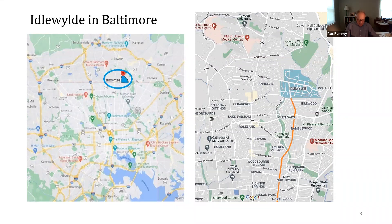York Road is about half a mile to the west and Loch Raven Boulevard runs close to the eastern edge. From the city, Idlewild is approached along an arterial road, the Alameda, which I've colored in ochre. As it crosses into the county, the Alameda becomes Sherwood Road, and it soon peters out into a dead end.